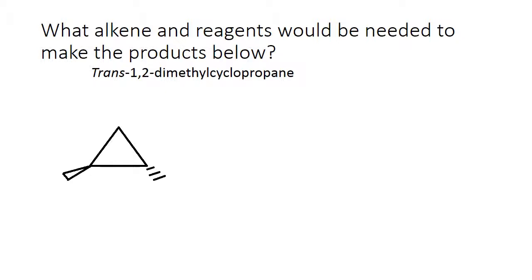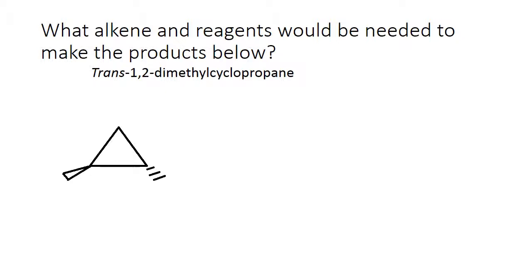Well, the only way we could make this is to have this be added onto an alkene, because we can get this from the equivalent to the carbene with 2 hydrogens on it. So I know I'm going to be using the Simmons-Smith reagent, that is diiodomethane and the zinc-copper alloy. So now I have to think about what alkene I need.